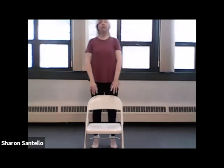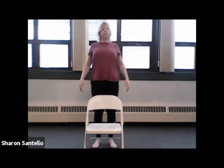And then we'll see if we can hold for a breath. Use your chair if you need to. I can't quite reach mine. And then let it go. Spread your toes nice and wide as we come into our mountain pose. Shoulders up, back and down. Lifting up through the crown of your head.